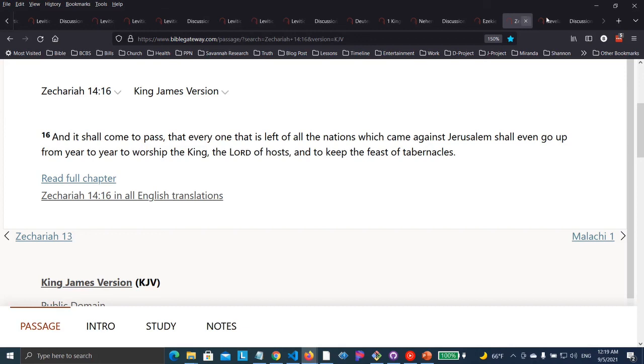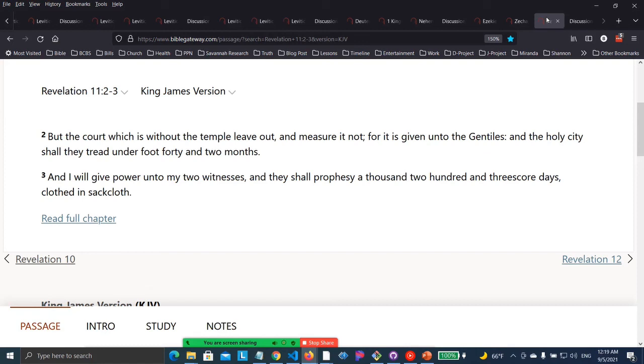Everyone's certainly going to be in sync and using Jerusalem time when Messiah is reigning. And one last thing I want to clarify about months: as I mentioned, between 29-day months and 30-day months, people sometimes get tripped up about this. And I'm going to explain right here. Revelation 11:2-3: For the court which is outside the temple leave out, and measure it not, for it is given to the Gentiles, and the holy city shall they tread underfoot forty and two months. And I will give power to my two witnesses, and they shall prophesy a thousand two hundred and threescore days, clothed in sackcloth. Okay, so that's 1,260 days. 42 times 30 is 1,260.